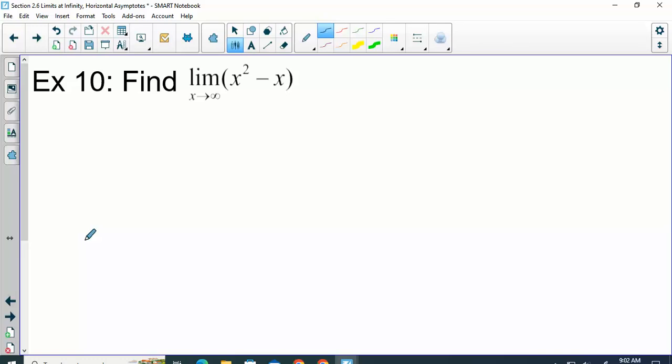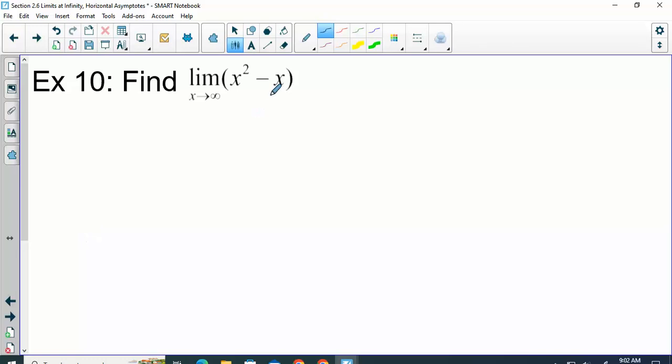But we can't really do that with subtraction because we don't know how much different infinity squared is from infinity. That's really hard to answer. If I'm multiplying two big numbers, infinity times infinity, what do you think that would give you? Infinity, we kind of did that with the x cubed. But if I were dividing them, do we know? No. So in general, if we're adding or multiplying infinities, we can say it's still infinity. But we can't do that with subtraction or division.